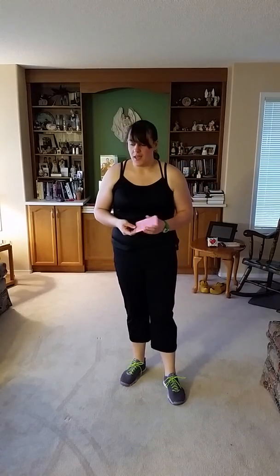Kyphosis is an excessive curvature of the upper thoracic spine, and it gives you a rounded back or a hunchback appearance. Speaking of hunchback, if you need a visual reference, think of the Hunchback of Notre Dame. I'm sure we've all seen it, or have had kids who watched it endlessly and tormented us. Quasimodo, I'm pretty sure he has a few other conditions thrown in there, but for sake of the presentation, we'll use him as an example.